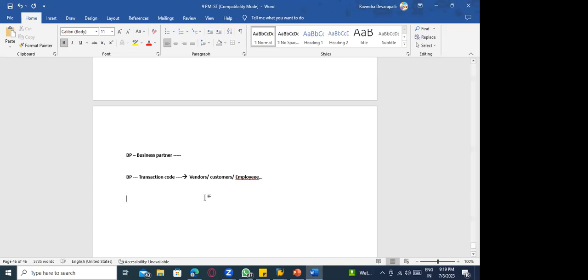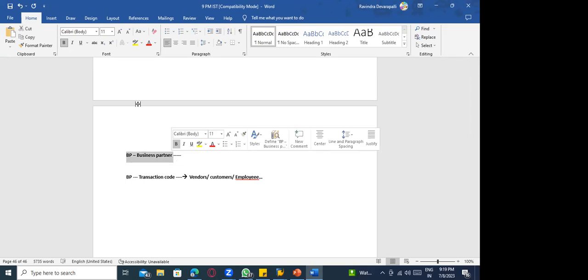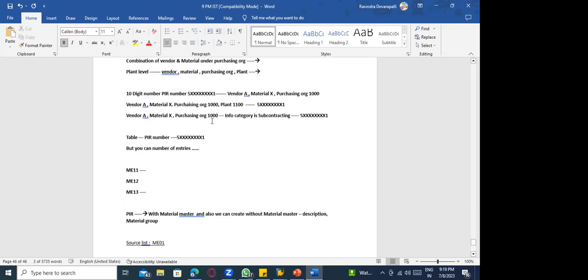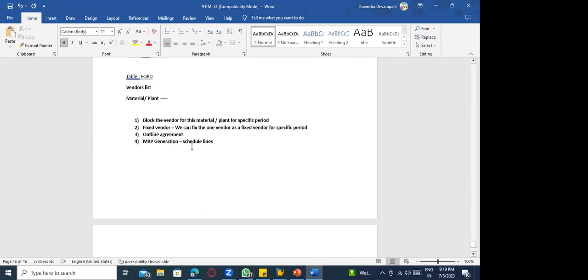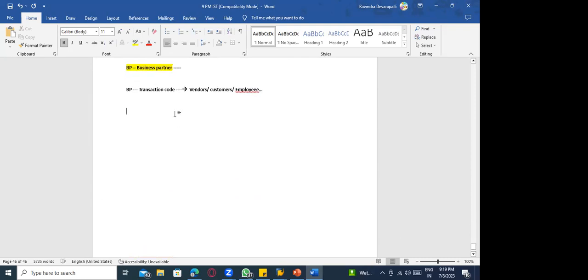Now the concept is BP, business partner. Instead of calling it a customer master card and vendor master card, we are now calling it BP. Now how do they categorize this? First you need to understand that this is the highest level object in the S4 HANA system, which is used to create all the master data, like employee master cards, vendor master cards, and customer master cards.